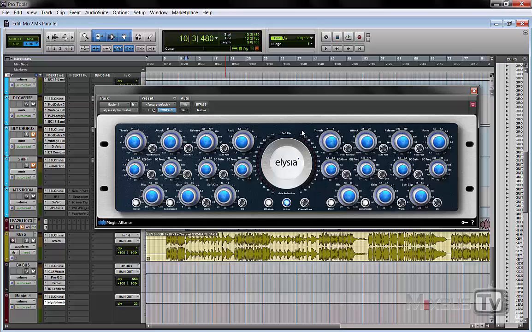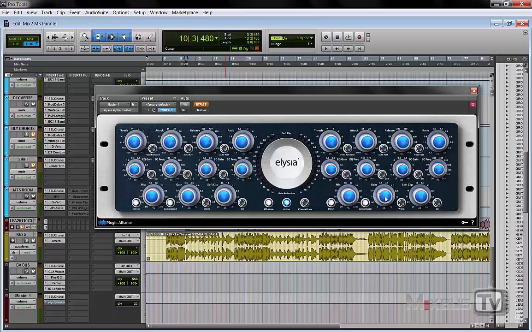Usually when I think about mid-side compression, this is why I want to do it, because I want to widen the mix to control what's in the mid channel mostly and leave the sides breathing a little bit more and still controlling, but give it the same glue. And the same glue for me is the same release, the same breathing time, the same attack.